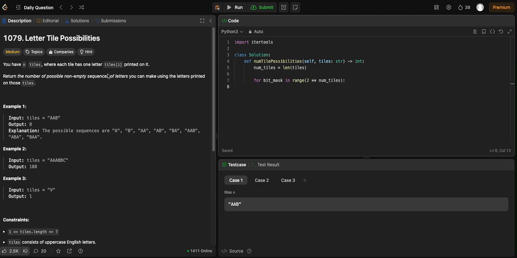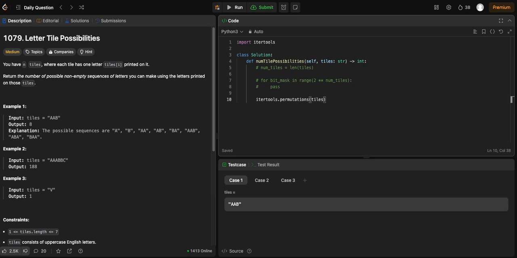Honestly, let's just try out what happens first. I think that's how you use it, permutations, and then tiles. I'm just not sure whether it works on string.